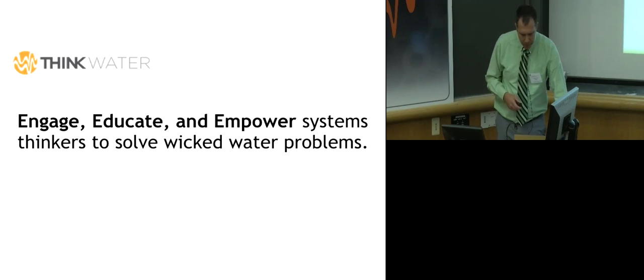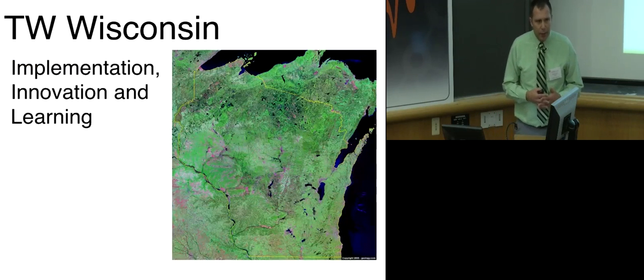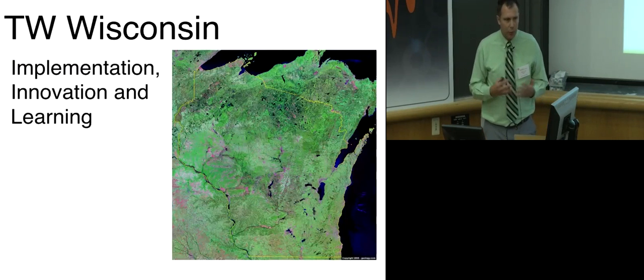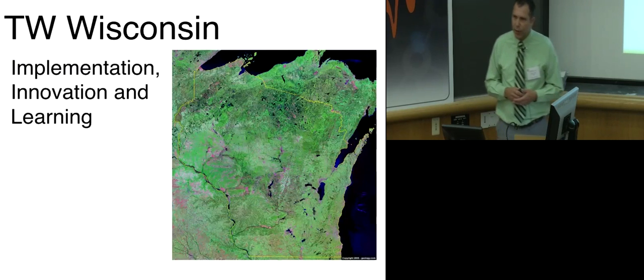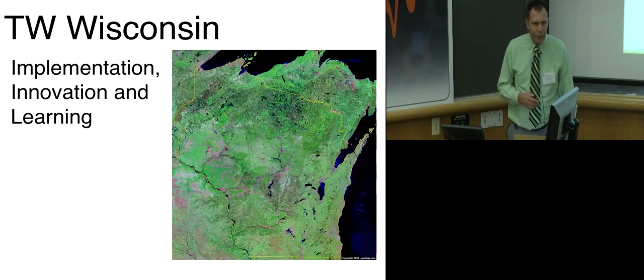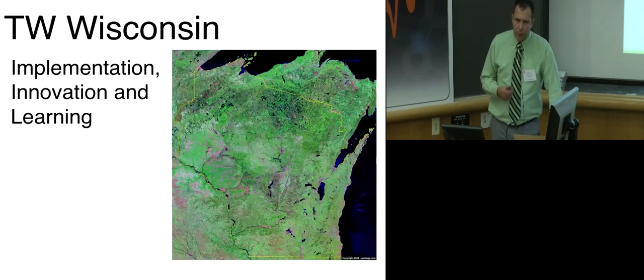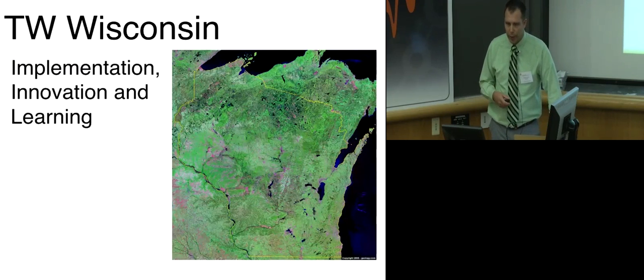And that's the work that I'm fortunate to be able to do. So much of my work focuses on applying systems thinking in the Wisconsin water space. And we're primarily focused on two program areas in Wisconsin. The first one is Wisconsin Water Thinkers Network, which is, as the name suggests, the network to build the capacity of those involved with water education, water extension, water research in the state. And the second program is Wisconsin Water School, which is a program to provide in-depth systems thinking training for educators who then deliver programs in their communities.